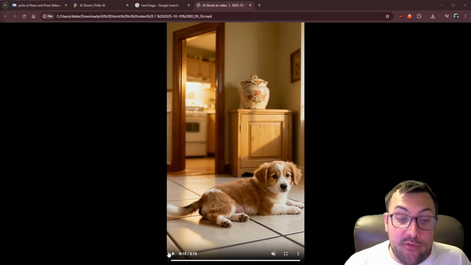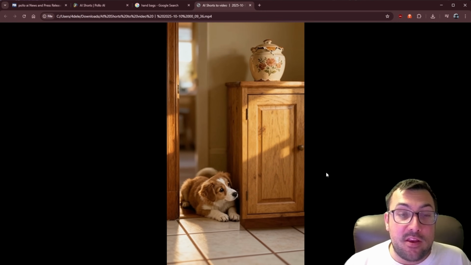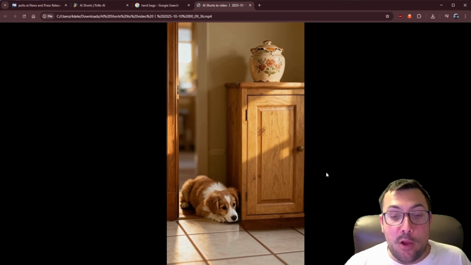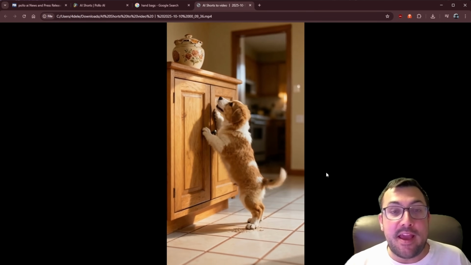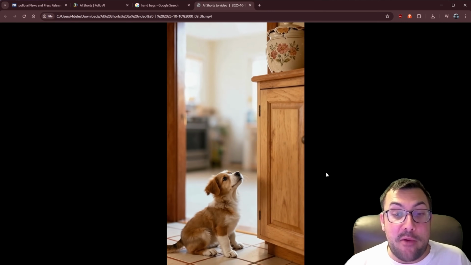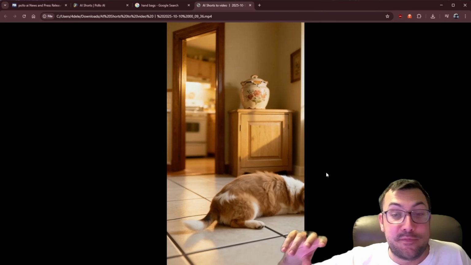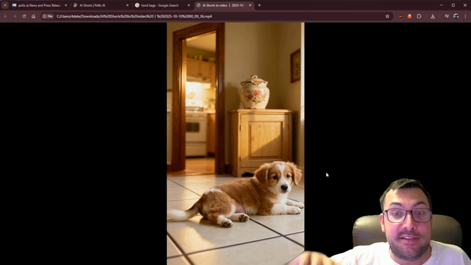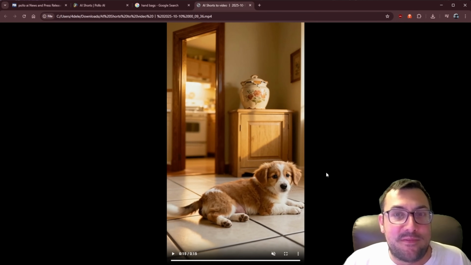All right, here's the same exact prompt, but version 2. And I just basically said, hey, let's just regenerate this. And you'll see here, the dog looks a lot better. He's just kind of laying down. It's very consistent. We can see the jar. He's trying to jump up for that one jar. And he's like, okay, I can smell it. I know there's something in there. Please help me. And yeah, it's a lot better.